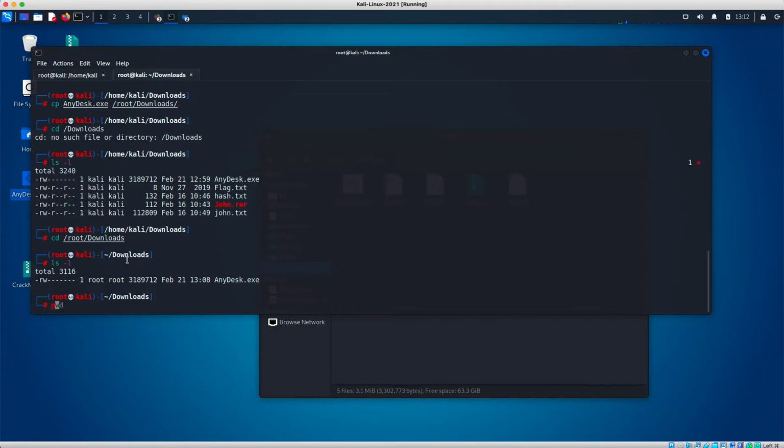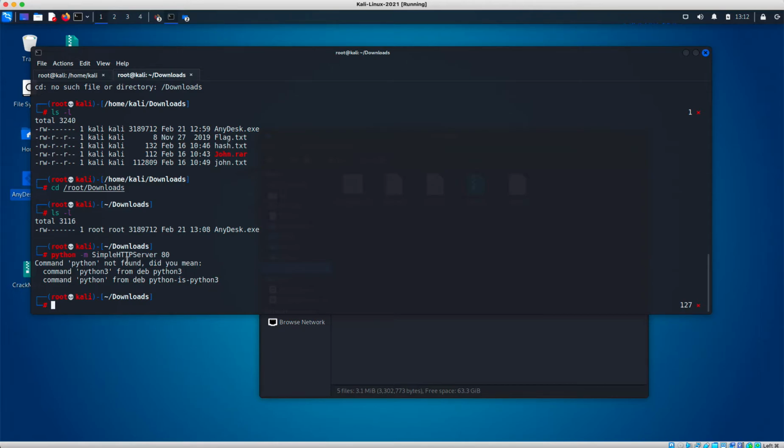We can just type in Python -m simple HTTP server over 80. So if that doesn't work on yours, try Python 3.